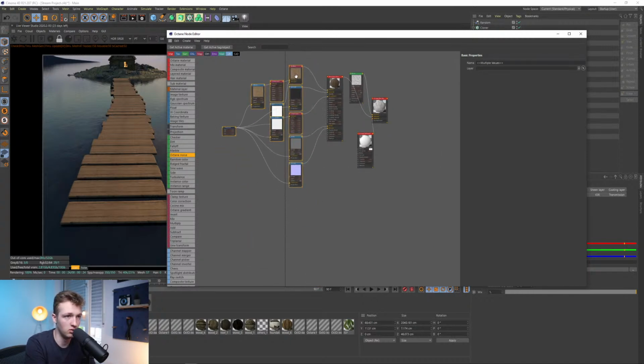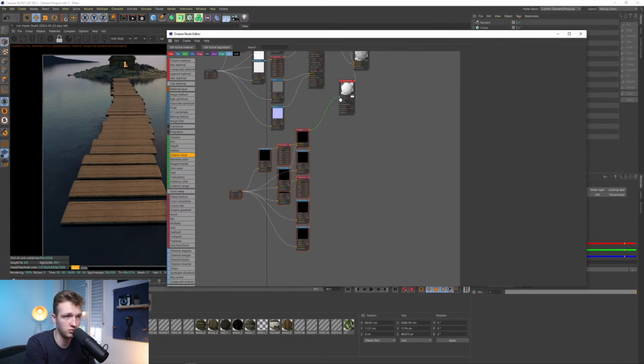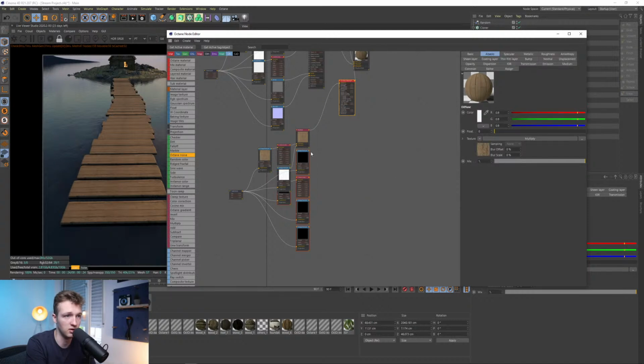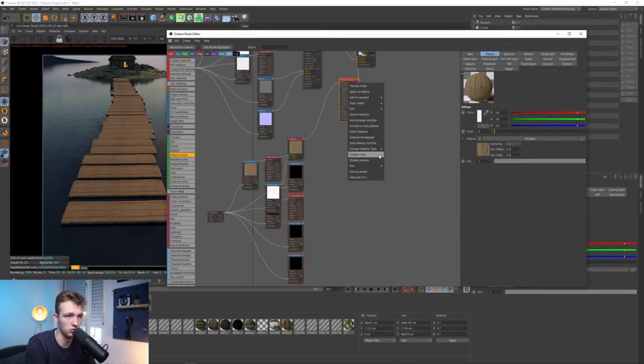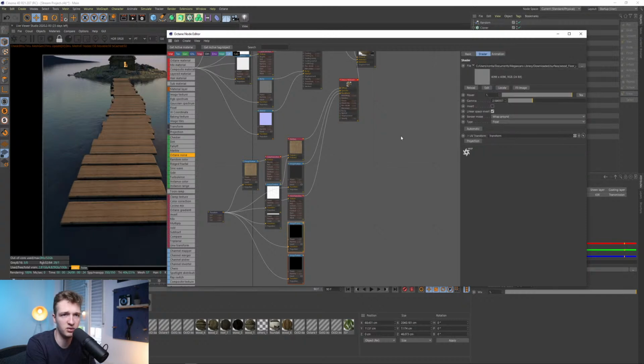We are now in really, really deep waters here where I don't really know at all what I am doing, but I guess it's okay. This needs to be a glossy material, or universal maybe. No, glossy should be fine. Specular, roughness. What is this map? Bump. And this one is normal.